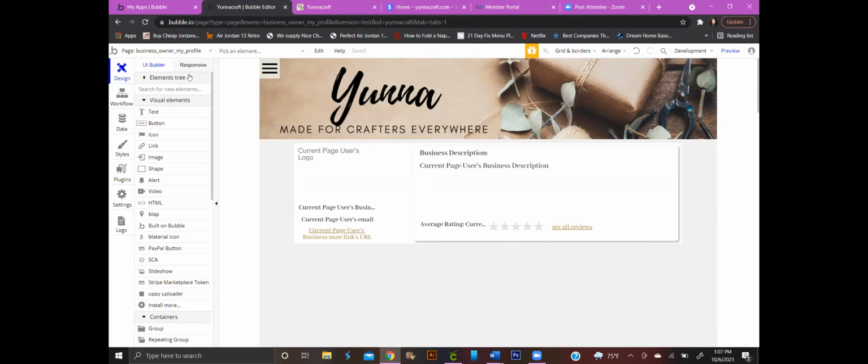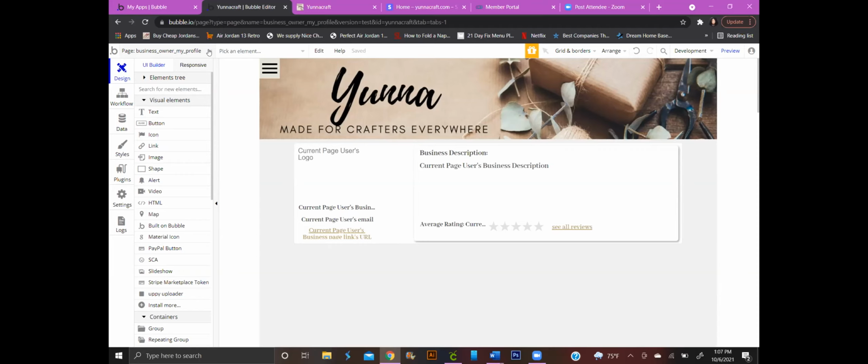I'm trying to figure out how I want to do this, because I don't want the shipping address to be included at the beginning. I just want the work order to be accepted. But in the process where the freelancer can request a completion, if the business owner accepts the request for it to be completed, then I would want the shipping address to be sent.